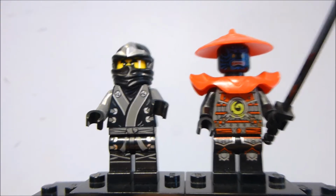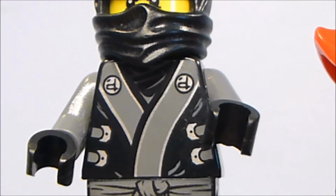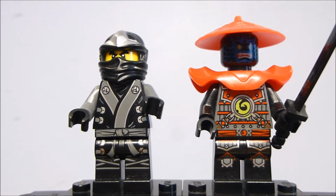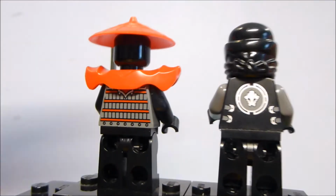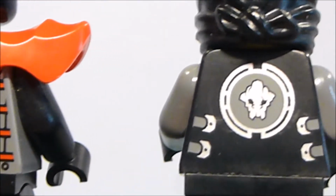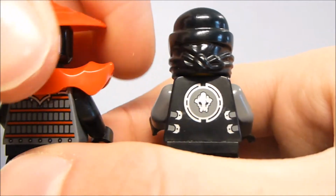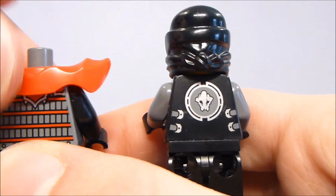The actual suit for Cole is exclusive to this set, though, and it is the KX outfit. And I really like the torso and leg printing a lot, but as you've probably heard me say before in previous tournament element set reviews, it really bugs me that they did not include one very particular piece, and that is shoulder pads for the KX Ninja.